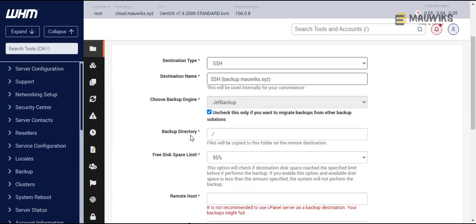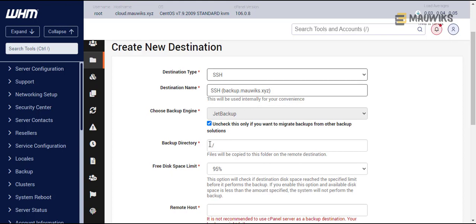And then for the backup directory, this will be the remote host name, which is the external extra server that we will be storing the backup of this current server here that we're using. So this is the current user, this is our host name.